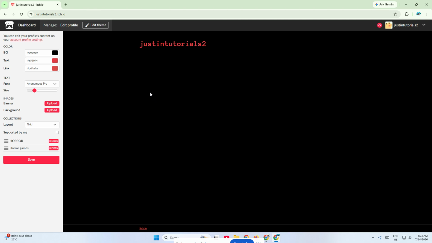If you're trying to make your itch.io page look more professional, it's usually best to keep things simple, organized, and consistent. Clear layout, readable fonts, a strong banner, and a subtle background can go a long way. That combination helps your page feel finished and trustworthy, which can make a big difference when someone is deciding whether to download or support your project. And that's the full process for making your itch.io page look good.